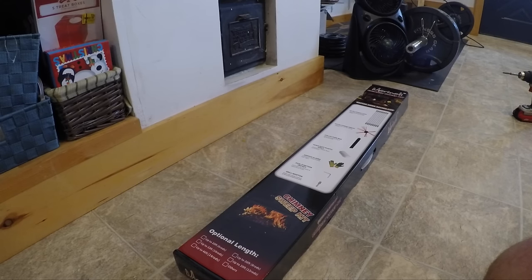I know the wire brushes do a really good job. This thing has a nylon chimney brush, but unlike the wire brush, you hook it up to a power driver and it spins inside the chimney. So I'm going to give it a try, and I haven't even taken it out of the box yet. I'm going to open it up, put it together, and just see how it does.